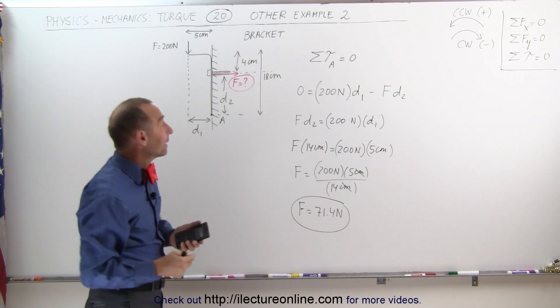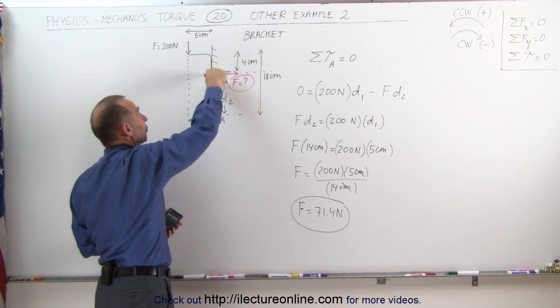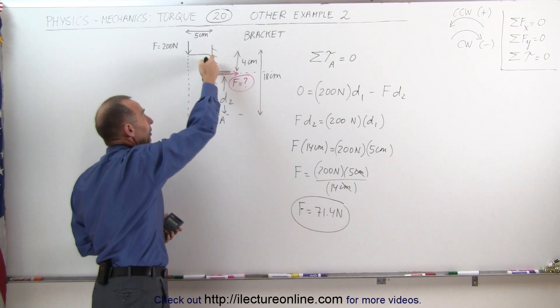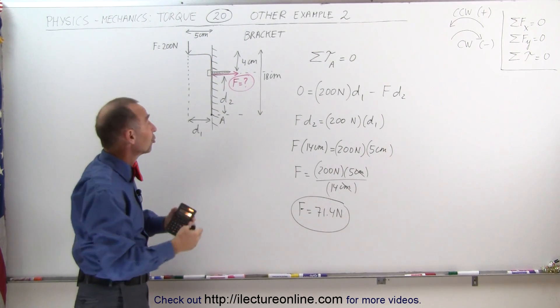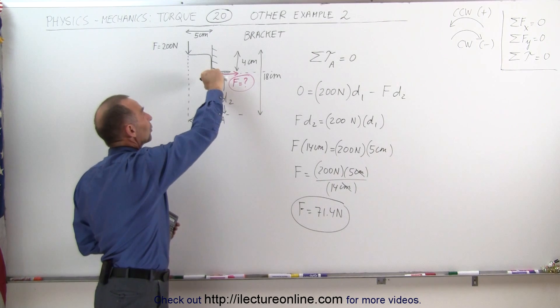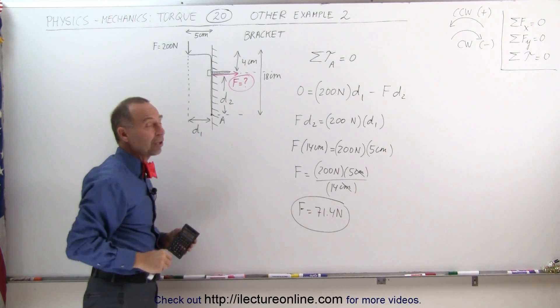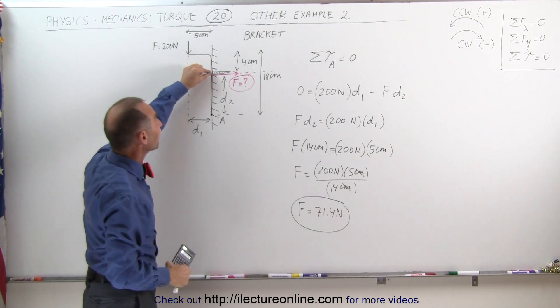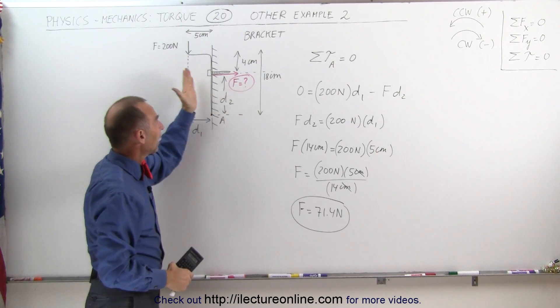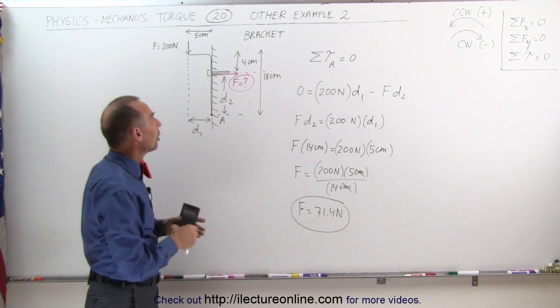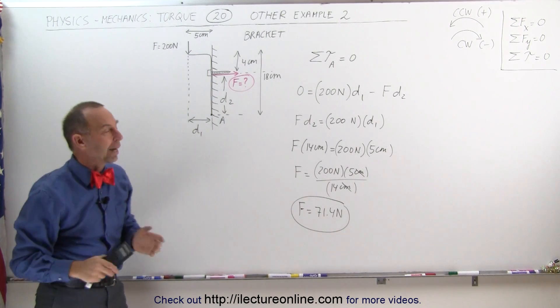Another way of looking at this is if you look at the vertical forces, all the weight here does translate to vertical force on the screw and will cause some shearing force. And of course you want the screw to be big enough to prevent from being sheared off by the weight of the object. If you put a lot of weight here and a very tiny little screw, even though it may be able to handle having the bracket connected to the wall, you still want to make sure you have a big enough screw so it doesn't get sheared off when you put too much weight on top of the bracket.